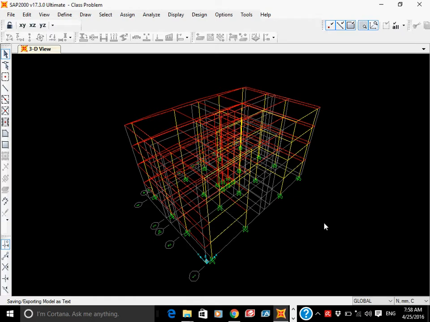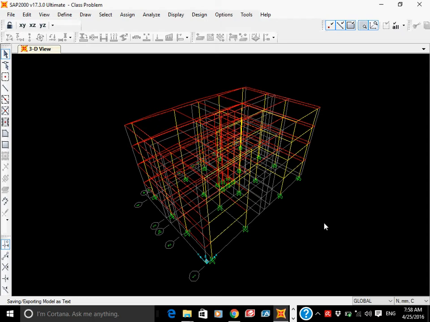SAFE is not going to design columns. SAFE cannot design columns. It can only design slabs, beams, and footings. So if your slab is at 8-meter height column, and if your slab is at 3-meter height column, will it affect the design of the slab? It will keep the same. There will be little effect on the stiffness of the column. Maybe if the column is short, it will have more stiffness. But overall, the design process will remain the same, because your loading is in the gravity direction.